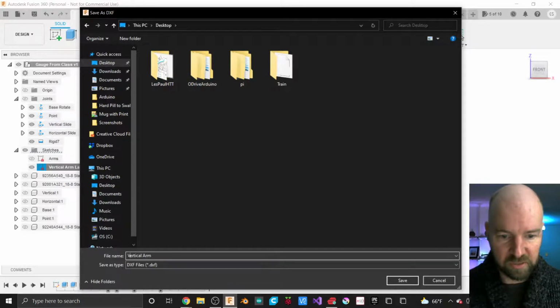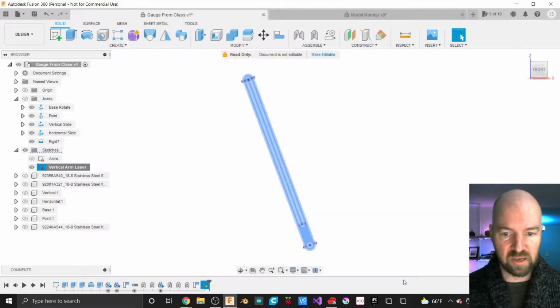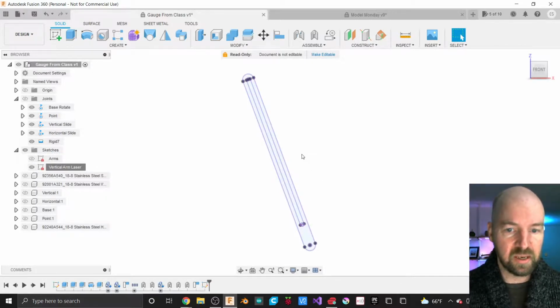Let's use some proper capitalization there and say save. And now I can just open up that DXF file directly in CorelDRAW. I can just click on File and Open, and the lines will be black. So that's an important thing to have in CorelDRAW.